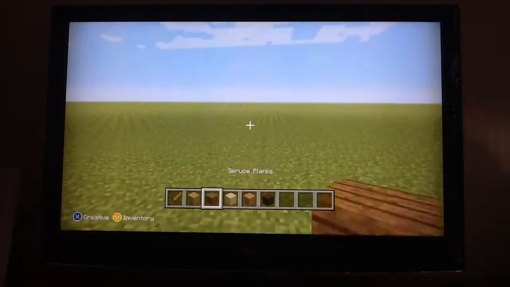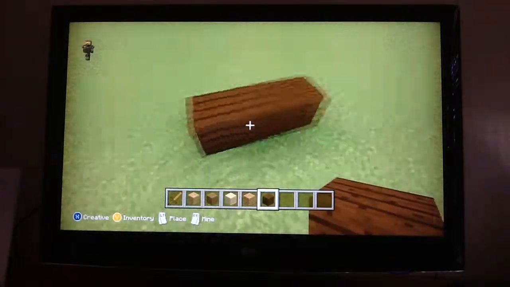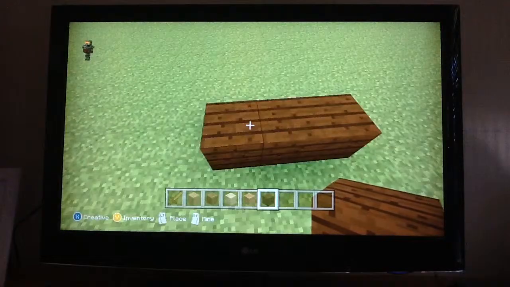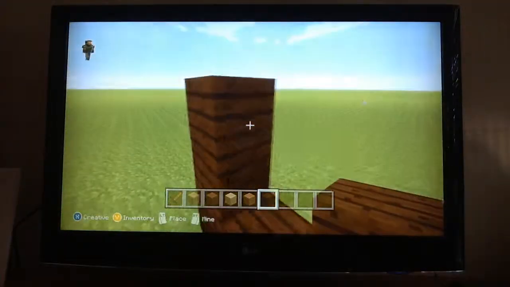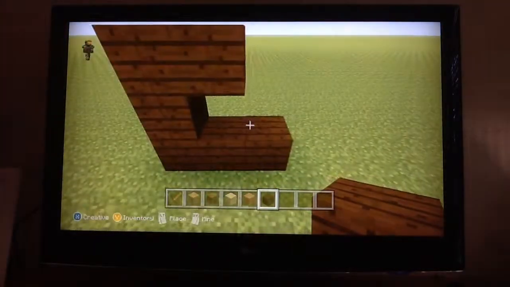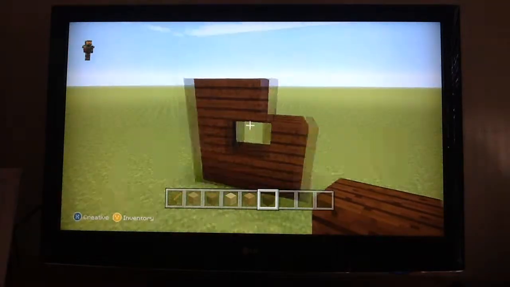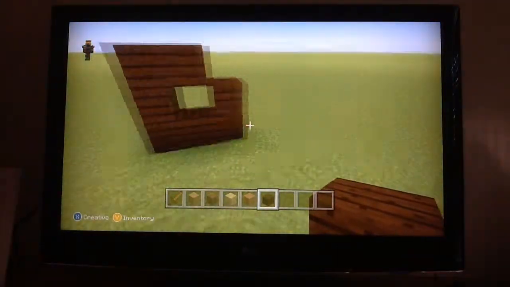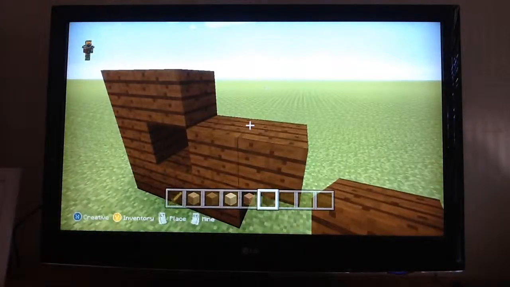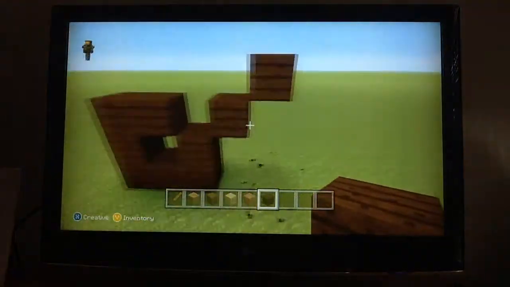Okay, so first you want to grab dark oak and place it like this in a three row, and then on the left side build up two, and then at the top just build along like one like that, and then on the right side just build up one like that. So then you should have this looking thing. And then you want to build two in a cross like this.